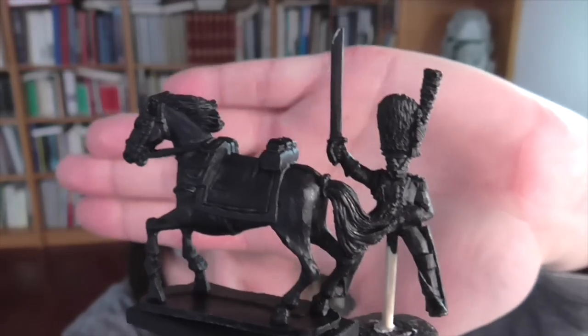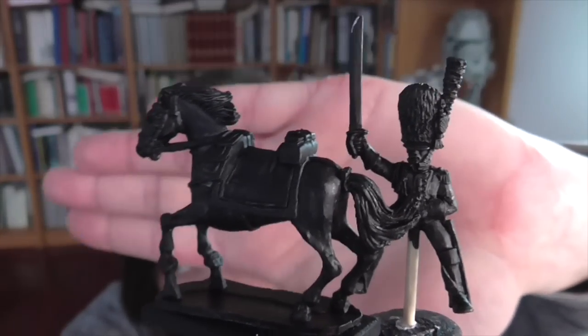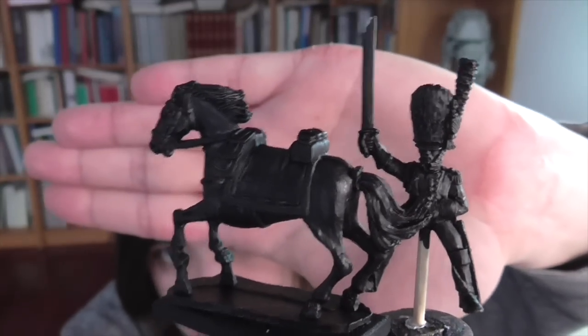They had this big, tall, black furry hat on their heads, and then they rode this big, dark horse, usually super dark brown or black. And you'll also see as well that the trim on their uniforms, the piping, is kind of silver. So the overall effect is kind of staid, kind of somber, but nonetheless very, very impressive. It's just not the same sort of usual kind of peacocky look that you expect from most French cavalry, like hussars or whatever.